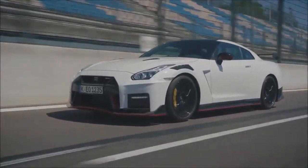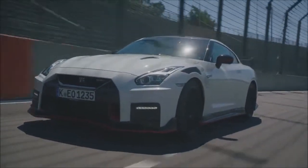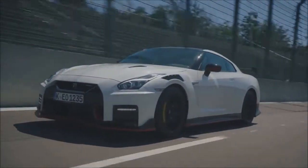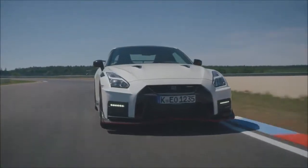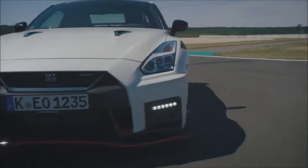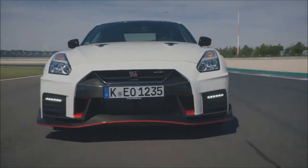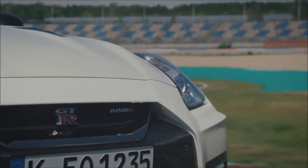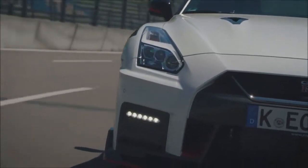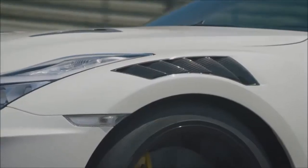For the 2020 Nissan GT-R Nismo, Nissan engineers set out to take race-proven technology and make it accessible and comfortable for drivers of all skill levels. Vehicle control and predictability were critical in achieving this. They adopted the theme, absolute street and track performance, when developing this car. From the aggressive gear shifts to the aerodynamics, the driver can totally feel the difference.